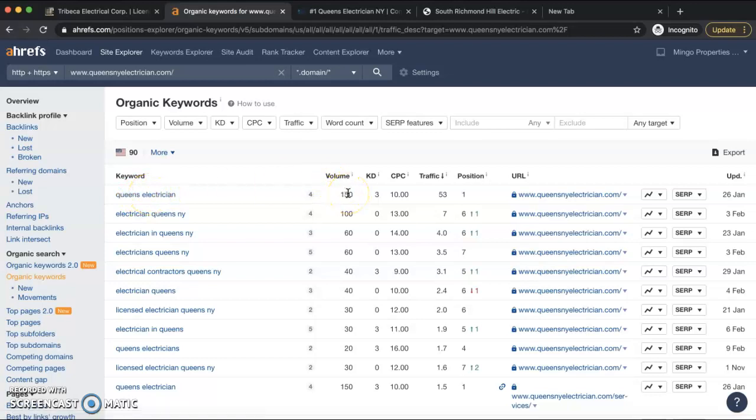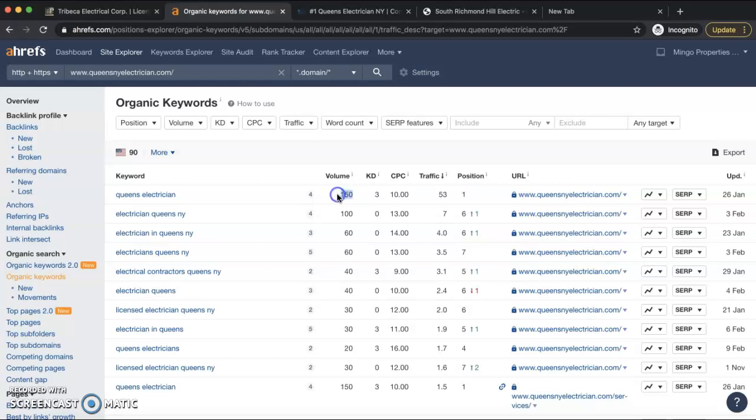Ideally, what we have seen on average with our customers and clients is that you could expect to capture about 30 to 40% of the overall volume searches if you are on the first page. That's why it's so crucial to be on the first page of Google, right?